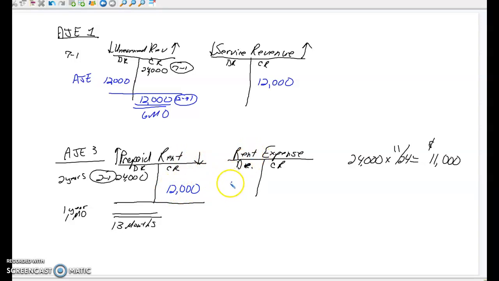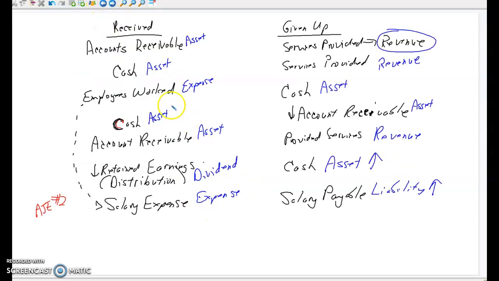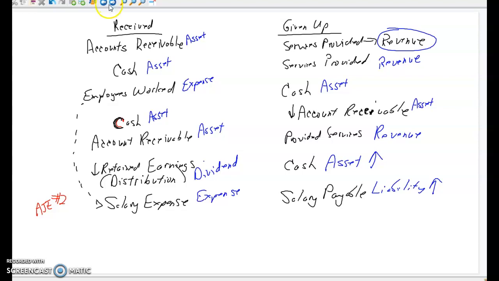We've used it, so that's going to become an expense, right? We've used the asset. Now I'm moving that cost over to be an expense. So 13 months are left. We consumed 11 months. All right, that is going to be my debit and credit. Let's go back over here and put it in our horizontal model.